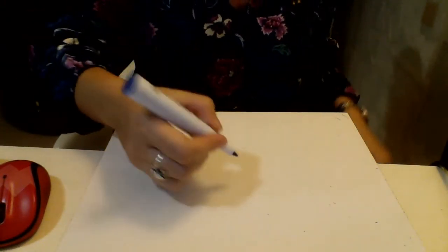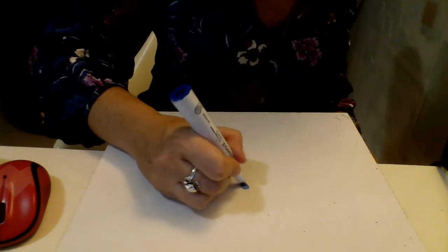Okay, so now I'm going to tilt my camera down so you can see my whiteboard. You probably won't know that you're looking at my whiteboard until I start drawing on it, okay? I'm going to take my marker and I'm going to draw a dot in the middle of my whiteboard. So everybody draw a dot in the middle of your whiteboard. Okay. And now you're going to take your dot on a walk.